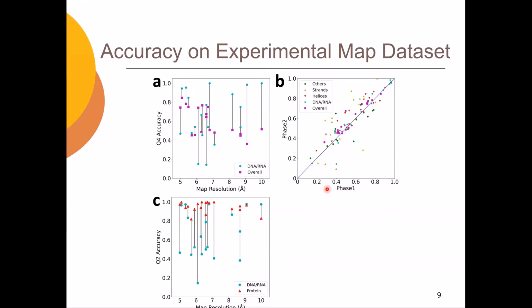B shows how effective the second neural network is. The x-axis is the result of the phase 1 network, the first neural network. The second neural network is, as you see, improving most of the cases. There are some cases which deteriorated. Those are the coil regions, or some maps in which the beta strand was overwritten with a wrong secondary structure assignment in phase 2, the second neural network. But in almost all the cases, the second neural network was successful in refining the results.